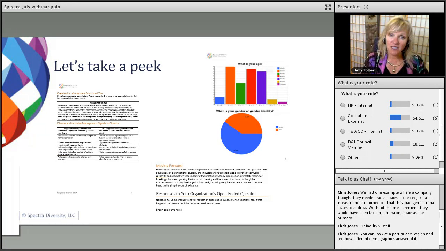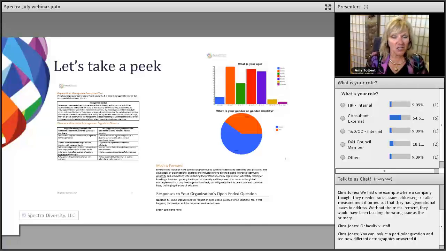And in March of this year, we ran the exact same process for them again with the Spectra diversity and inclusion profile. The results then defined for them where they had some significant improvement and where they fell back. And the interesting thing is where they made the effort, they saw significant advancement, and in one group where they didn't do the exact same effort educationally, they saw a backslide.